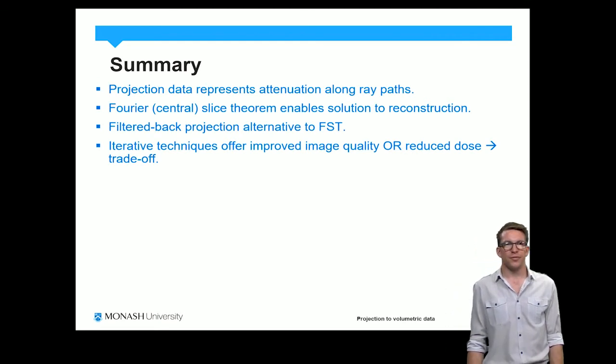So to summarize what we've seen in part 1, we had some projection data, we've looked at the Beer-Lambert law and its multiple versions. We've looked at a more detailed version of the Fourier slice theorem and a more detailed version of filtered back projection. And we've alluded to the fact that we're now going to move on to what's become the current state of the art and the current workhorse, which is iterative techniques in reconstruction.